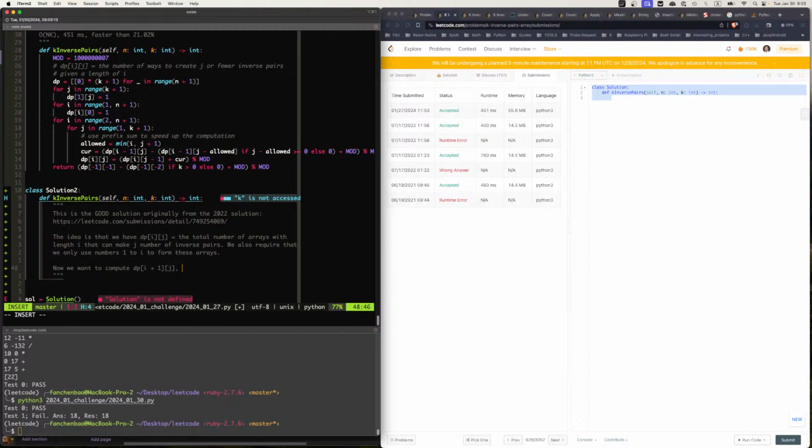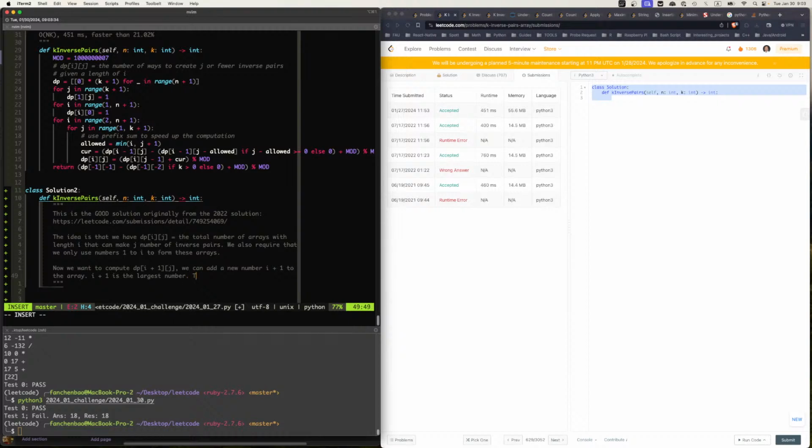We can add a new number, i plus 1, to the array. Now i plus 1 is the largest number.